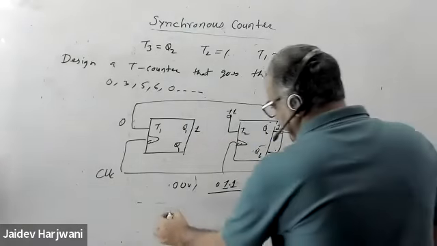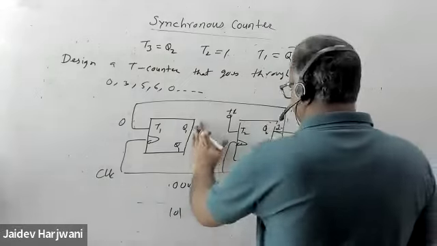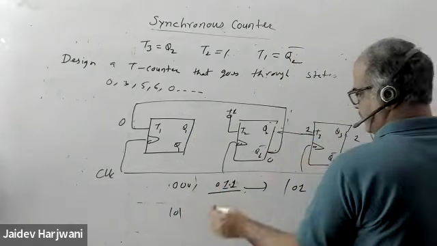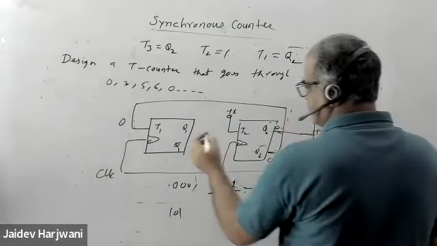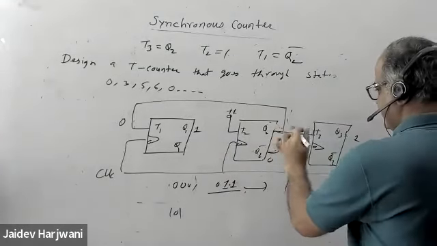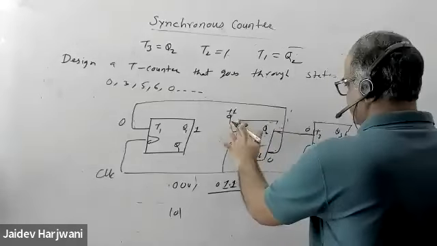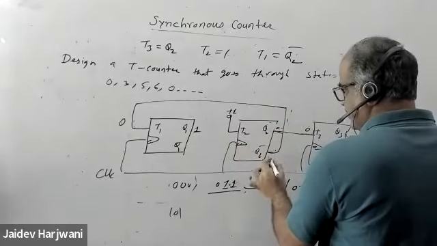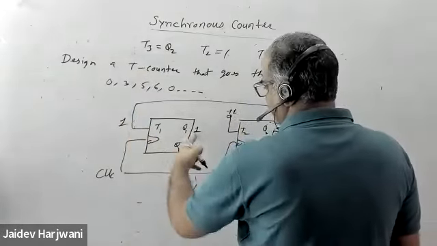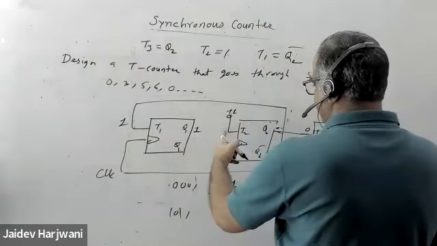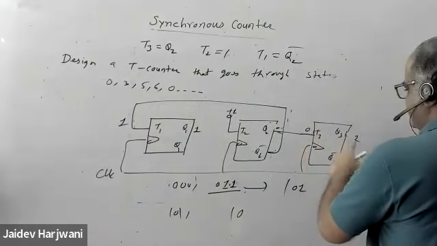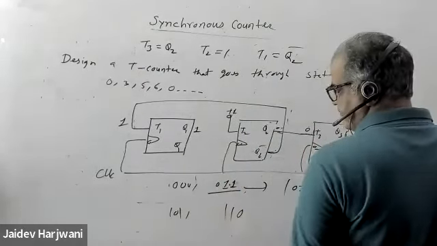Okay, let us say now after 5 what happens. So initially you have 5, so you have now 1, 0, 1. So this is your 1, Q2 is 0, and this is your 1. That is the state. Now you see this 0 will come here as input. This is 1 fixed here, and if this is 0, this is 1, and this 1 is coming here. Now suppose my clock is coming. What will happen? This is 1, so this will toggle, so Q1 becomes 0. This is 1, it will always toggle; if it is 0, it becomes 1. Now if here it is 0, it will not toggle, 1 will stay 1. So after 5, 6 comes.